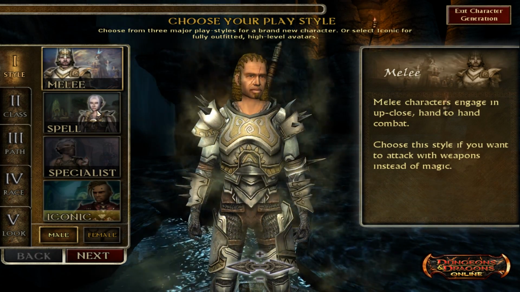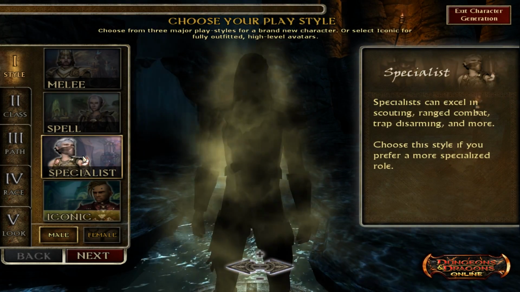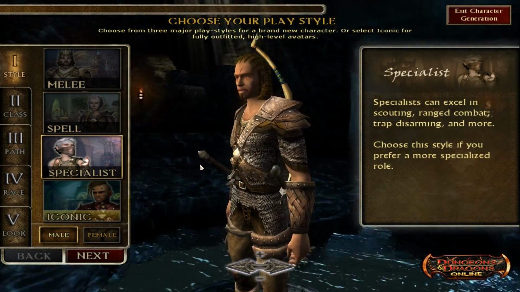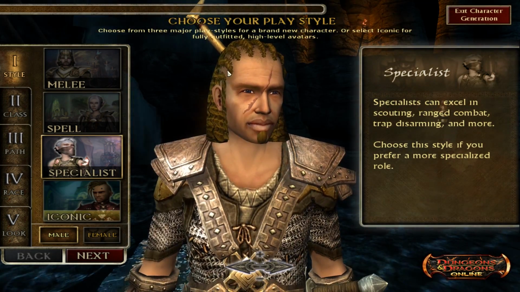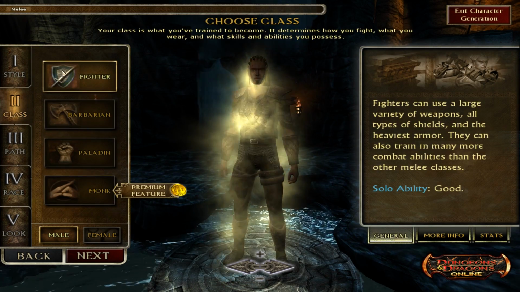We got melee, we got spell, we got the magic, we got a specialist. Specialists can excel in scouting, range combat, trap disarming, and more. Choose this style if you prefer a more specialized role. Well, I see a bow on the back of this guy, this funky fellow with his funky scars and his hairdo. Let me just have a, oh, whoops.